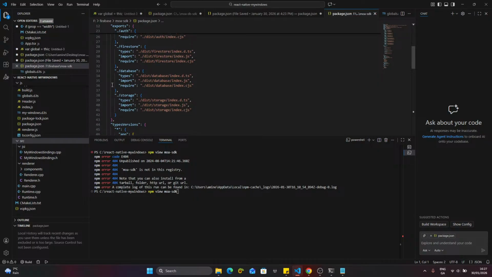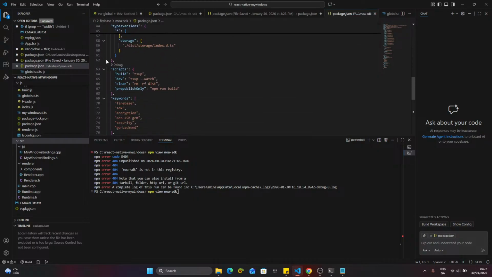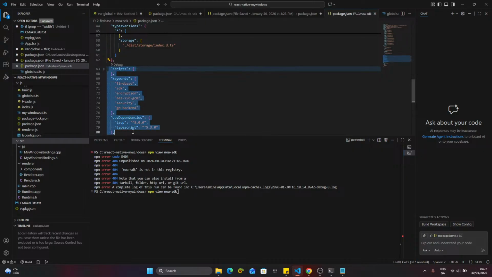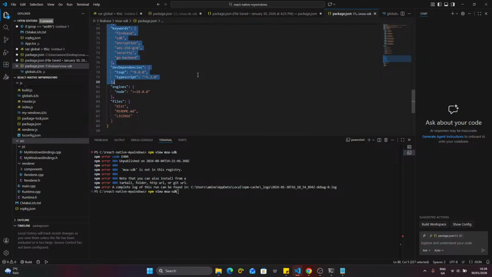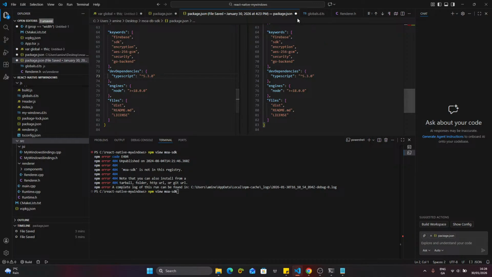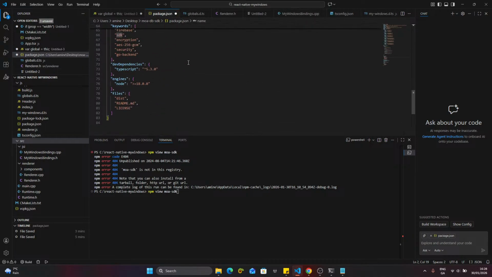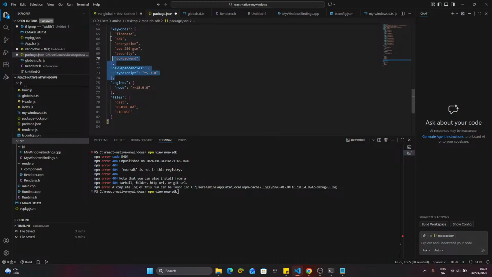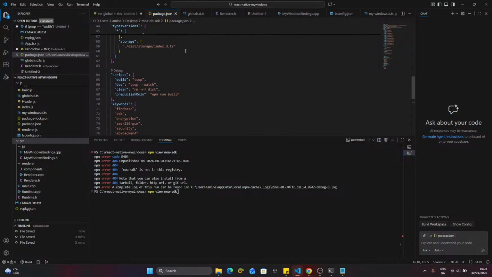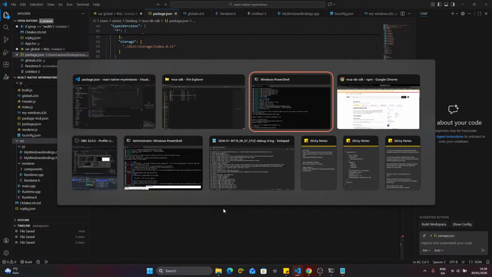So what I'm gonna do is take back dependencies, scripts, and dependencies, keywords. Now I go back here. Just gonna put back dependencies and keywords. Now let me just try back again now.